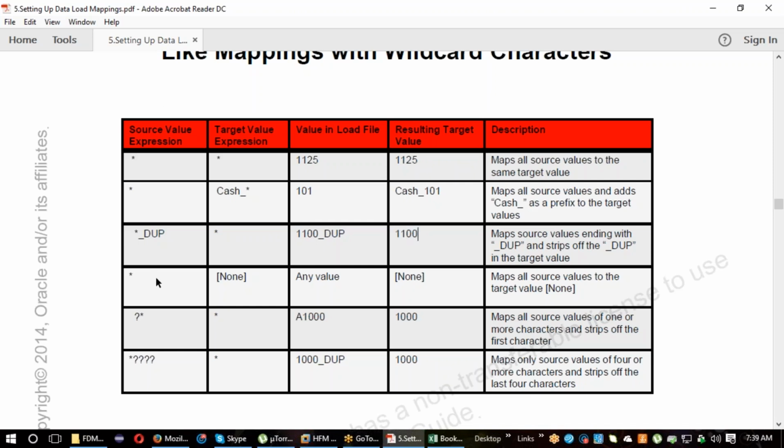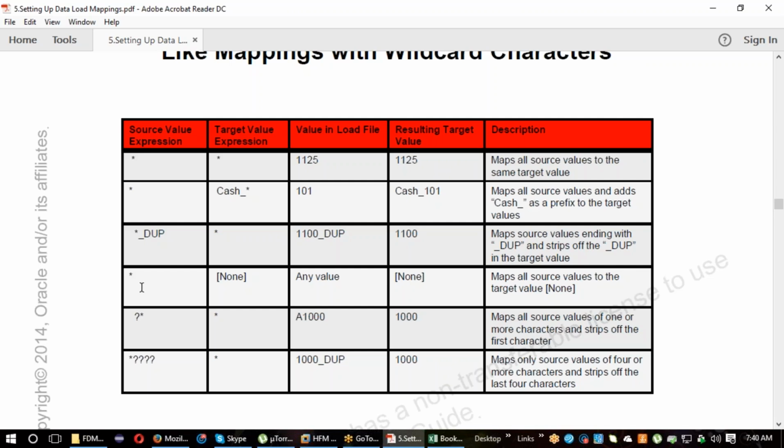Okay, star to none. Star to none, in the sense that you are having any member. This can be used in the account dimension or in any dimension, because you have given your explicit mappings, between mappings and everything. But some of the dimension you have missed. Say for example, in the account dimension you have given all of the accounts, but some of the accounts you missed giving the mappings. If your mappings are not correct or not proper, then you will be getting the validation error.